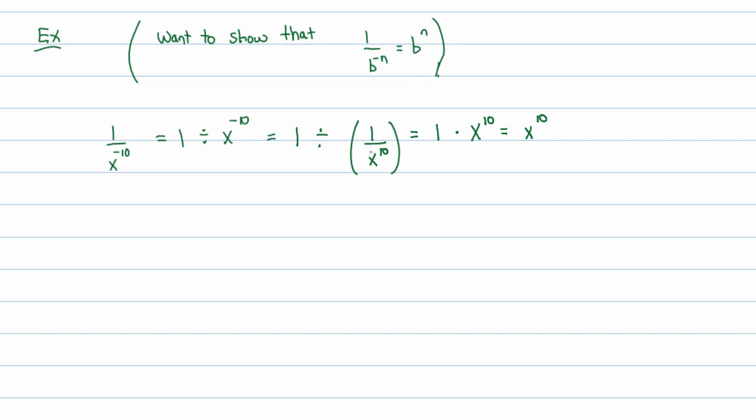The last theorem goes the same way. The last theorem, remember, was this one, where we had a over b to the negative nth power. I wrote m again. I always have a hard time. I always write m's. It doesn't really matter, I suppose. But I said that we could rewrite that by taking the reciprocal of the fraction inside the parentheses, and then ripping the negative off the power. Why is this true?